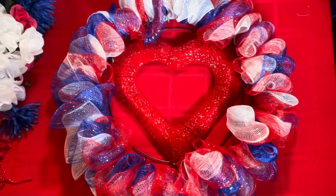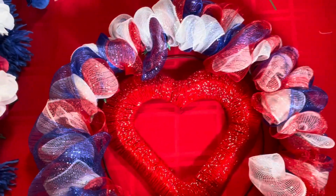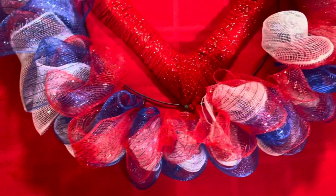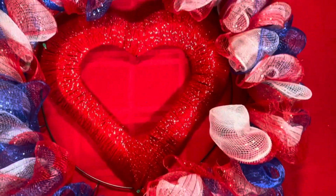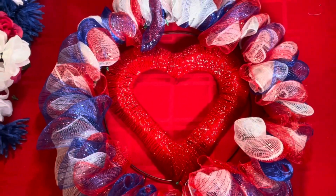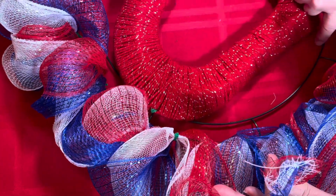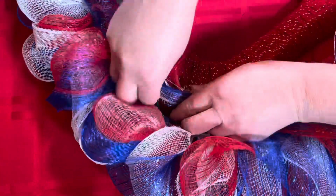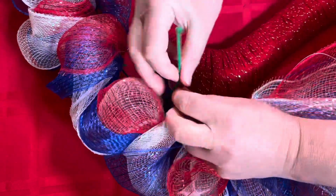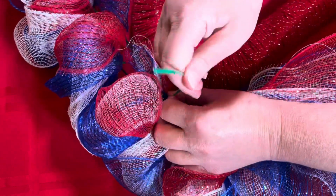And we finally finished our outside row here, and you can see how it's coming together, and we're really excited already about it. But now we're gonna start working on the very inside row there. You can see with the camera, we're going to be adding decorative mesh right along this edge here. And we're going to be doing the same technique. It's going to be about 8 inches, and we're going to measure it out, and then make the little loop bow, and we're going to work all the way around.